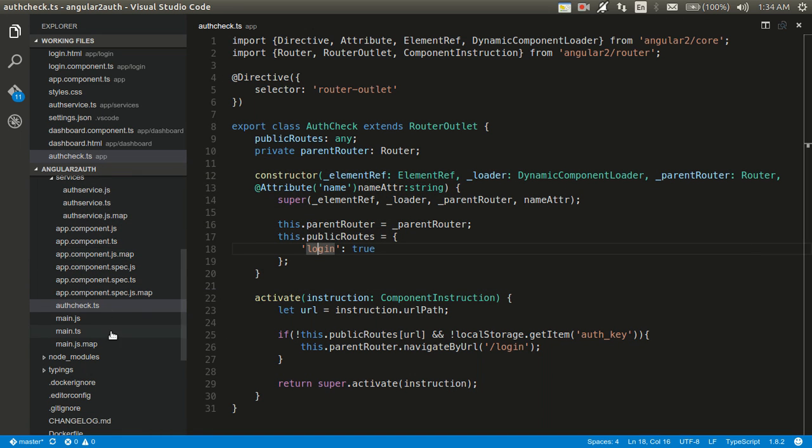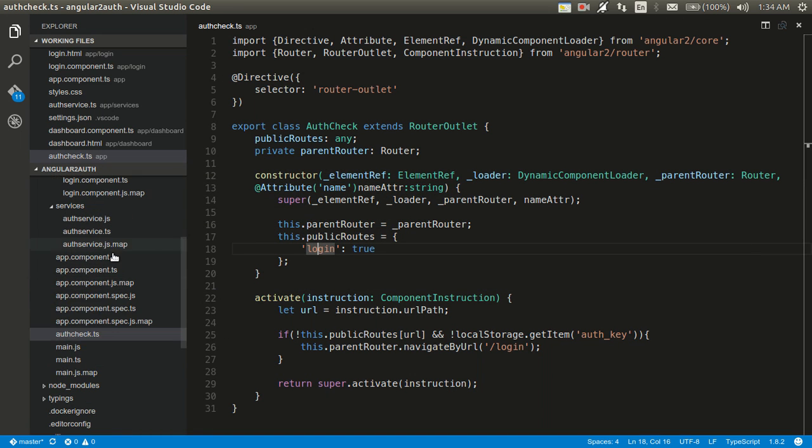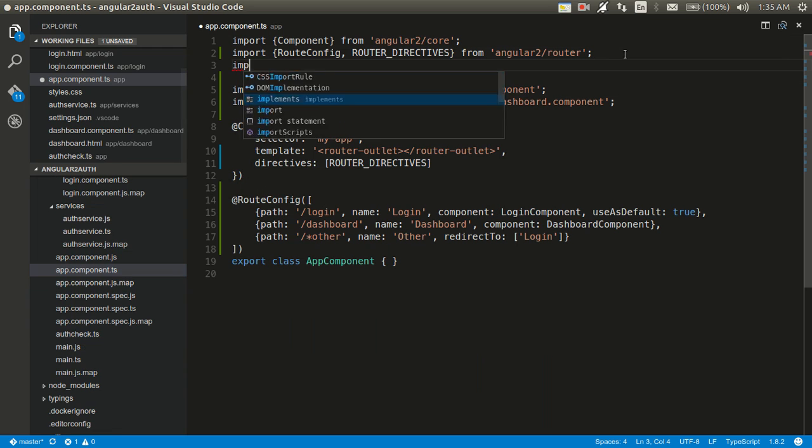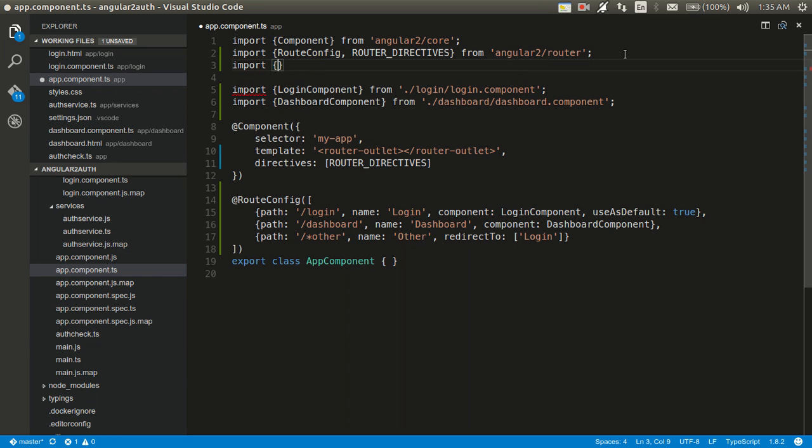Oh, yeah. We have written the authservice.ts here, but we haven't yet connected it with our original application, right? So what we need to write is import. That's just a directive, right? Authservice.ts. Authservice from what was that? Auth check, not authservice. Oh god, this is auth check.